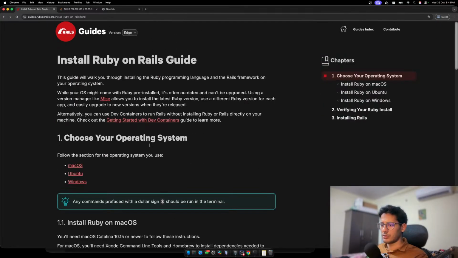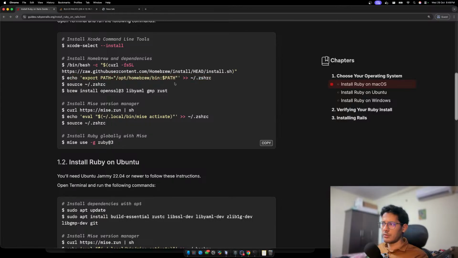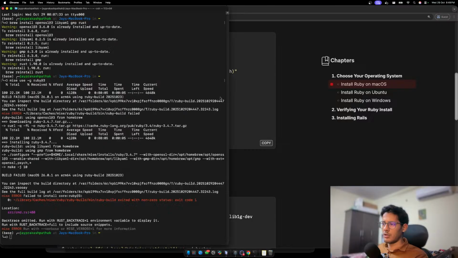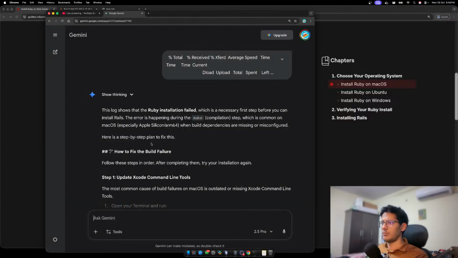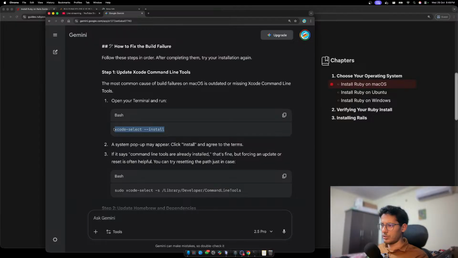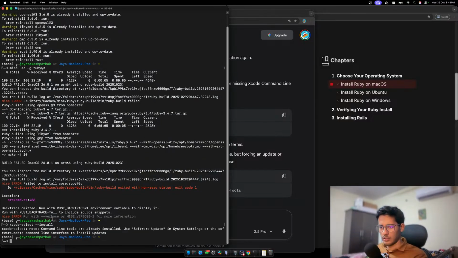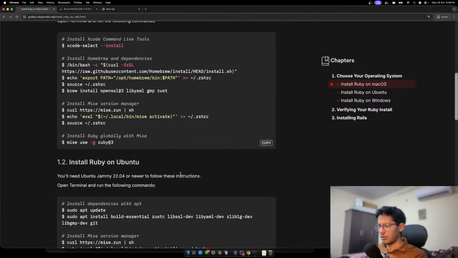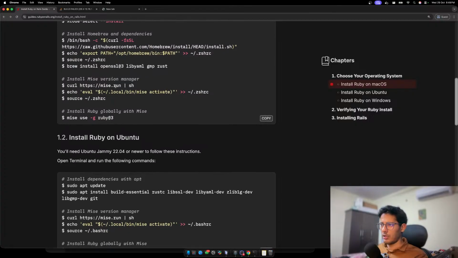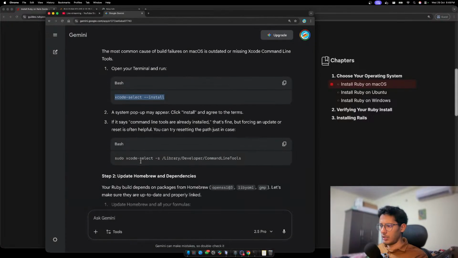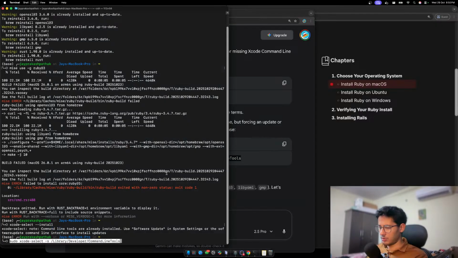Okay, hold on. Let's go here. So it said, do this. I mean, I have all the stuff. I don't know. So it's saying do this. I think I already did this. You know, the command line tools are already installed, use software update and whatever. So I think it's already there, so that shouldn't be an issue. And okay, it's saying sudo, okay, it says do this. Let's see.